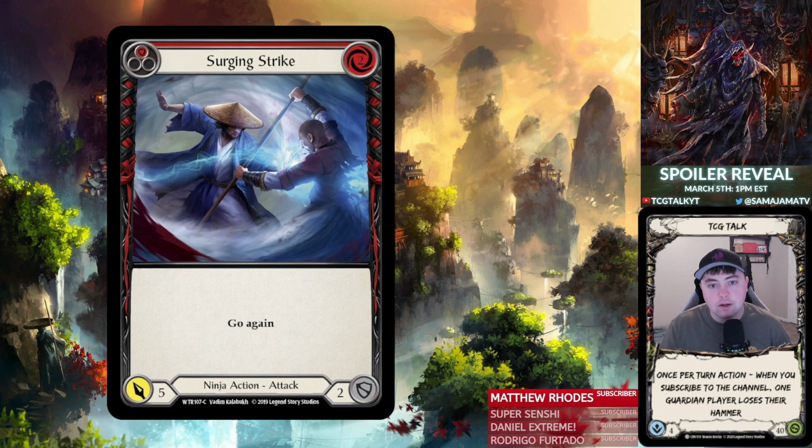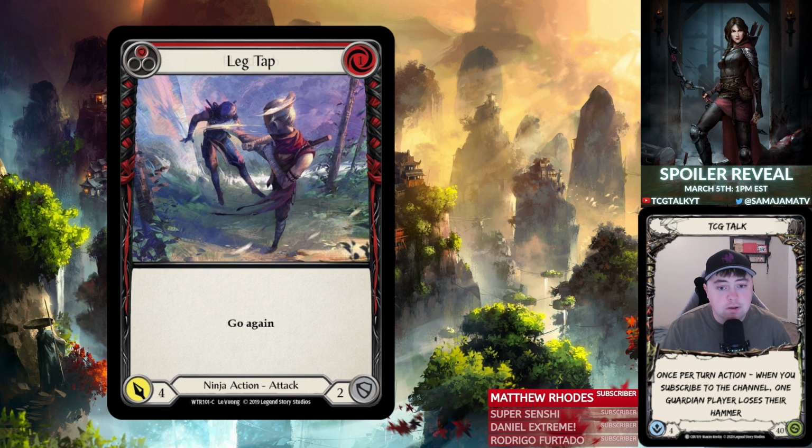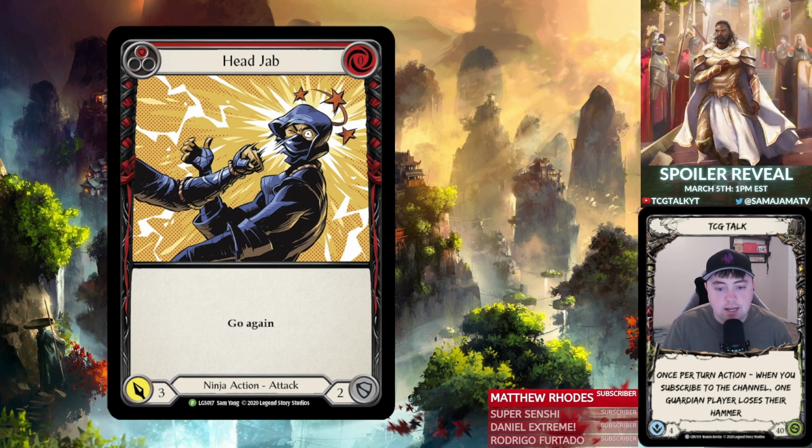So how does he go about doing that? He has the Kadachis, which he can pitch to play. You get 2 Kadachis, but you can also use cards like Surging Strike, Leg Tap, and Head Jab, which are starters, basically first string attacks. There are other first string attacks in the game; these are just the basic ones for Ninja.